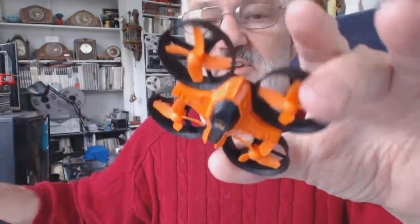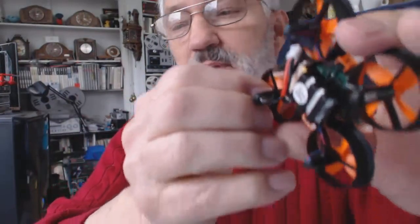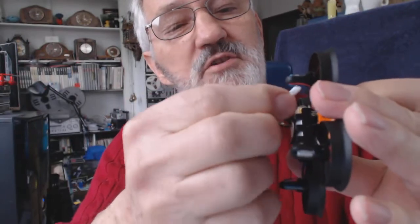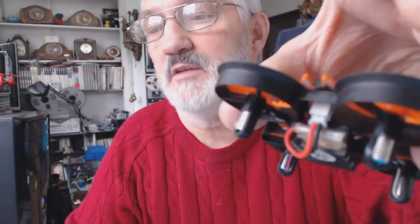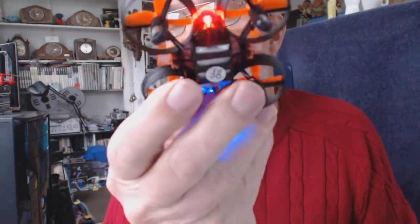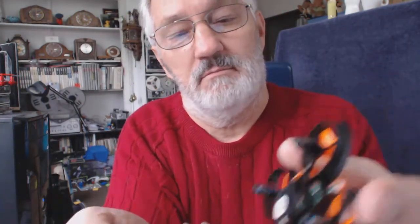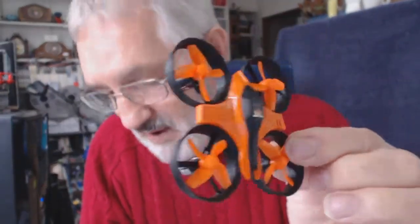Well, I'm interested if the lights are the same. So let's just plug it in. Little plug. No on-off switch. Oh god. Well, it's got the same backlight. And it's got the same front light. Well, not too bad. Not too bad. Oh, but it's the same. Nice little one, $11. Going to check out how it flies.